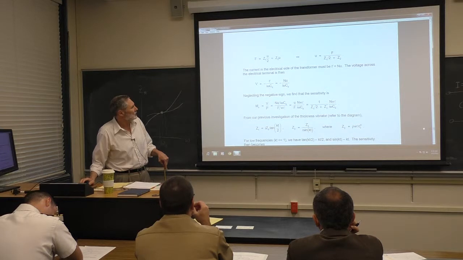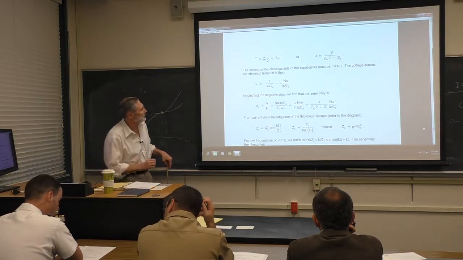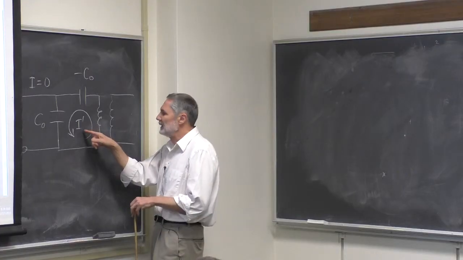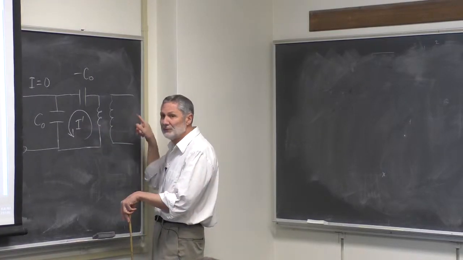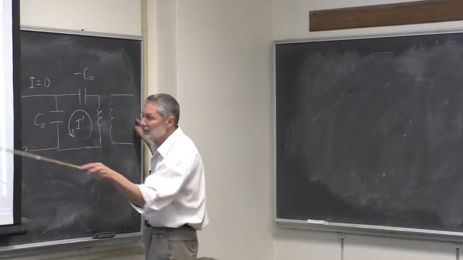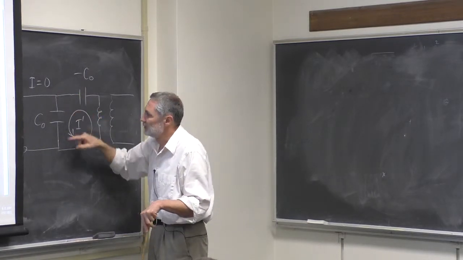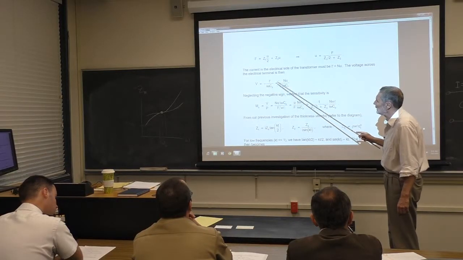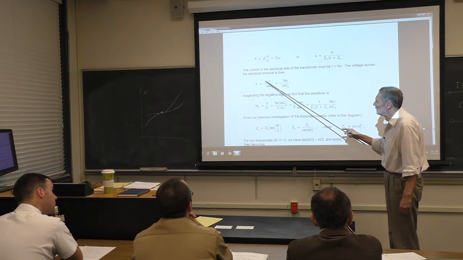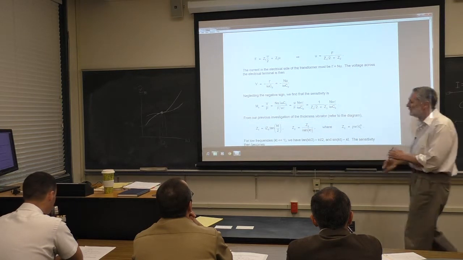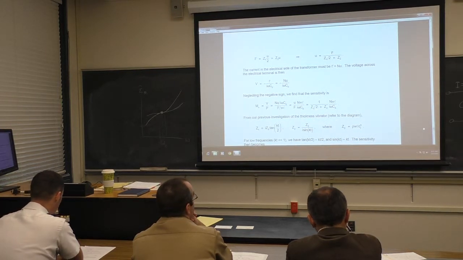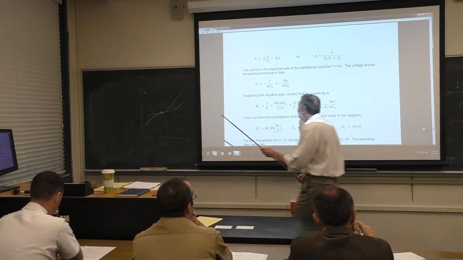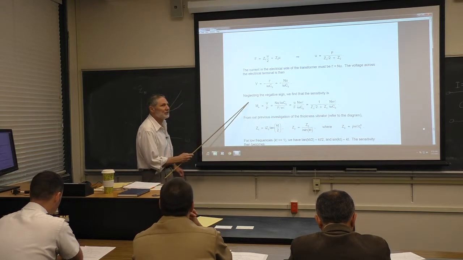Okay, so what's the voltage across the electrical terminal? Well, now that I know this, now that I've found I prime in terms of U, and remember we've already got U here, now I know the voltage across here. And there's a mistake here, and I can't believe I'm not catching it. This should be positive. It's not going to really be important, but this should be positive. It's easy, and I keep checking it, and it's correct, okay? So I made a mistake here. That should be positive.